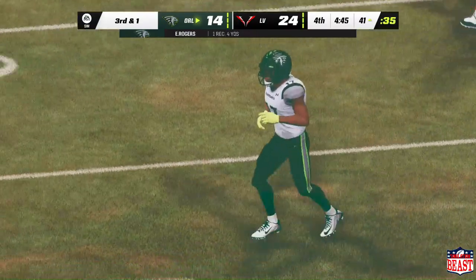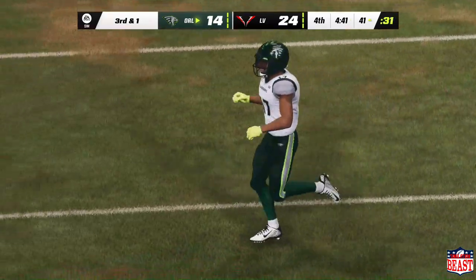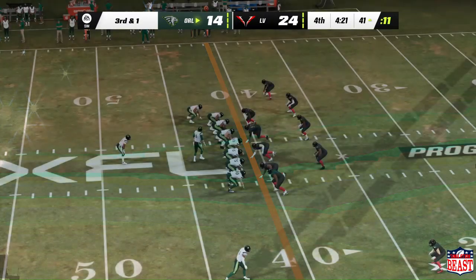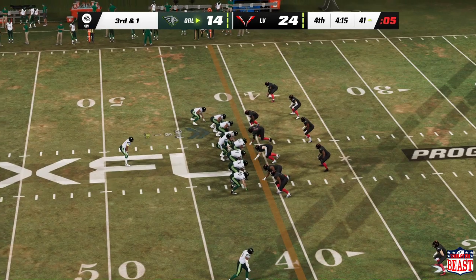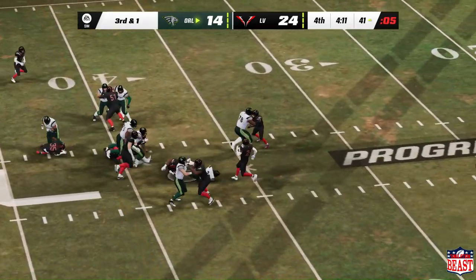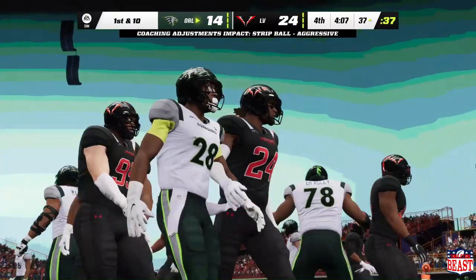One thing I think that's safe to say defensively, the tackling's been really good. And because of that, it's been very, very hard for them to move the ball because you're not getting the benefits of run after catch. They're tackling them almost on the spot. That means you have to run extra plays, harder to move it. They'll try and run for the first with Taylor. They get 5 out of that one, and it moves the chains.